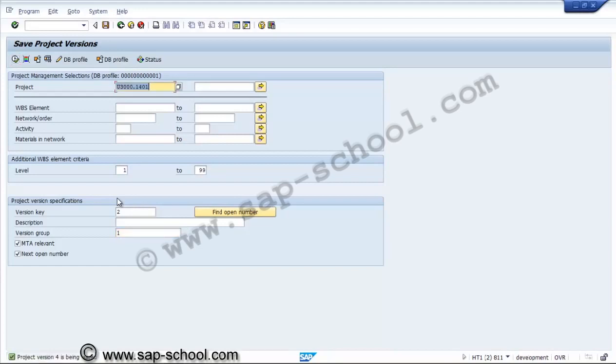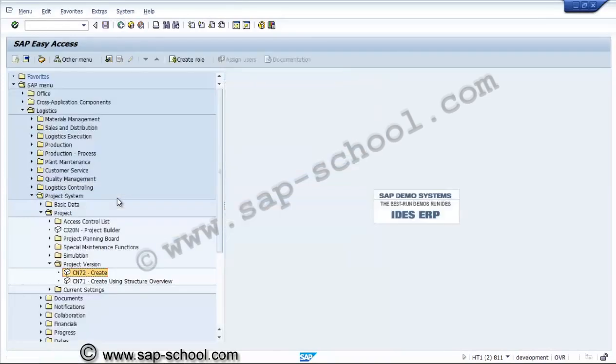You'll see the project version has been saved. Now create using structure overview. So whatever project versions we are creating, the system automatically makes a snapshot of the project versions.